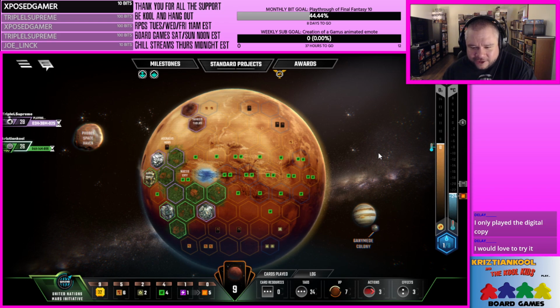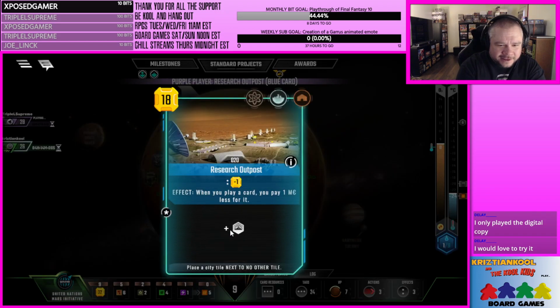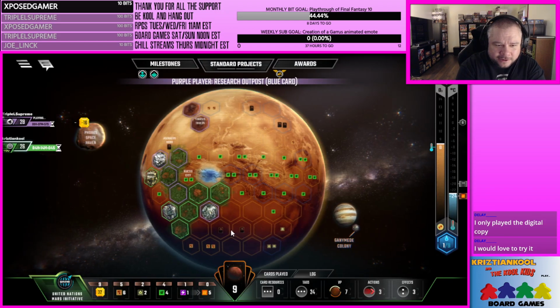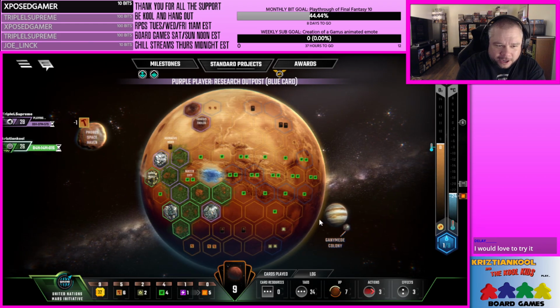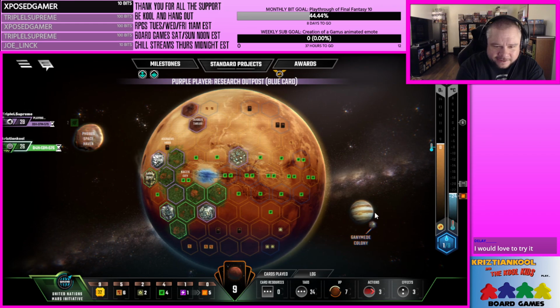Man, Triple L's really in the tank here, thinking what the hell to do. Yeah, I'm gonna let you make some decisions. That's a good one. My brain hurts. That's a good card to play. Making things cheaper is real nice.